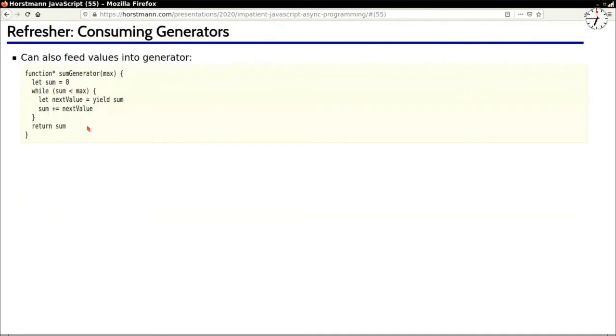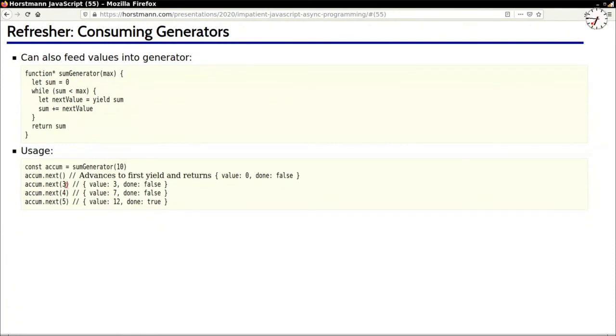Now, there is another twist to generators, and that is you can throw things inside. So here, let's look at this function. I have a loop where I'm given some value max, and I say, while I've not yet reached the maximum, I'll compute another value. And in the end, I'll have some sum computed. Okay, that sounds weird. And notice this yield here. I'm yielding the sum that I have so far, but I'm also using this inside the loop for the future. So what happens here is when you call next, you can put a value in, and then that value gets used as the value of the yield expression. So you can harvest a value out, whatever the value behind the yield is, and then whatever you put in here then gets thrown in here. So you can kind of talk to this loop in two ways. You can get a value out of the computation, and you can add a new one in.